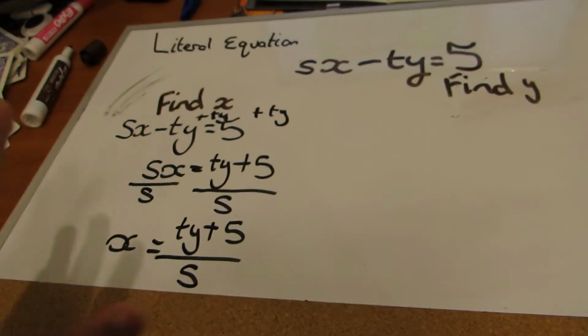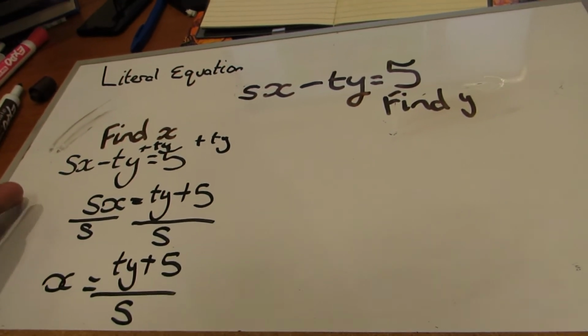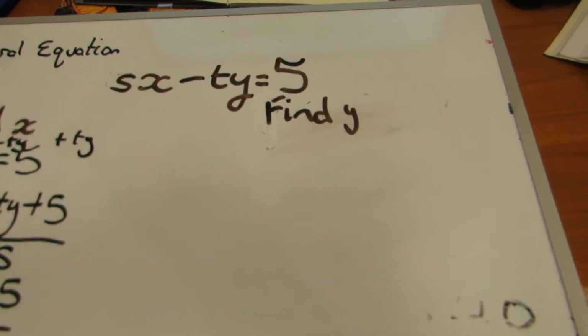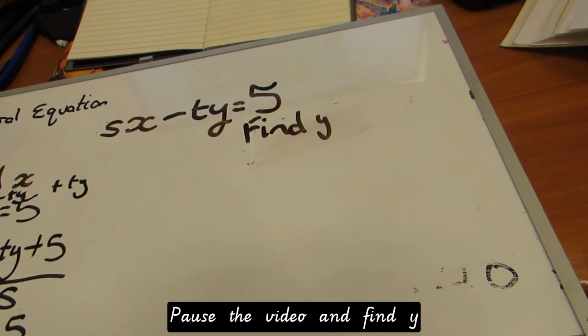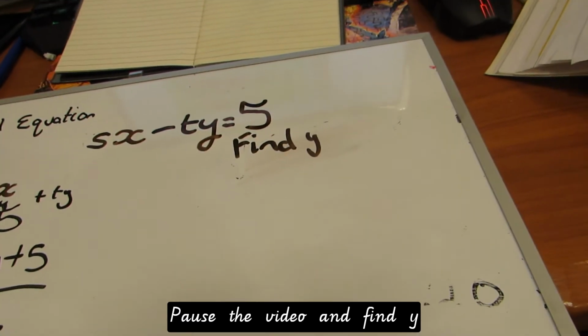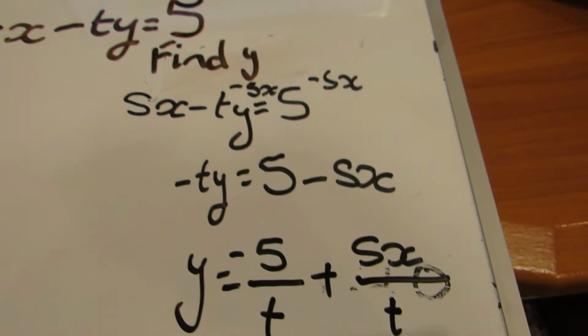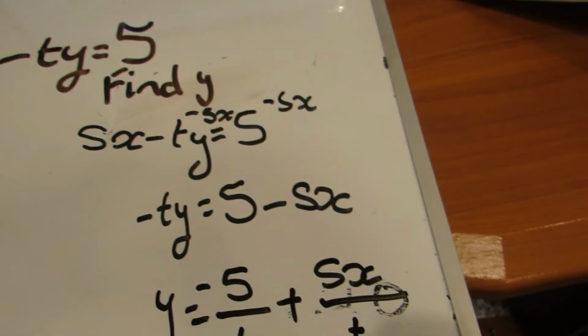With this information that you know to find x, I want you to now find y with this equation. So I want you to pause it. I'll just jump to the answer, but I want you to find it before you look at the answers. Alright guys, so this is what I got.